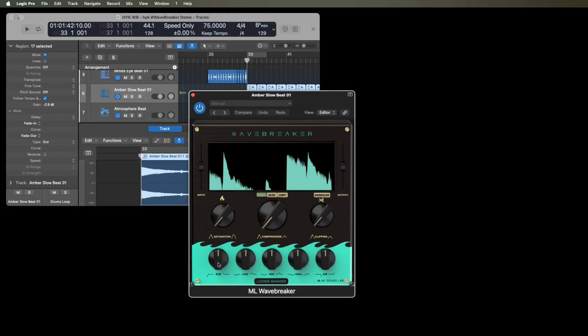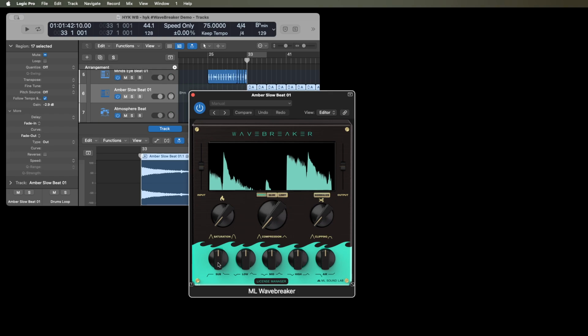And then the sub and the air, the lowest and the highest band, work in a unique way in their own right. So the sub, if you turn it down, if you bring the knob down into negatives, it will turn into a low-cut filter. And it's going to be an SSL style low-cut filter. If you're familiar with those, if you're not, just turn it down until it cuts out enough of the low end and rumble and gives you the sound you're looking for. As you turn the lows up, though, if you boost the lows, it's going to be like a Pultec style boost. If you think of, say, the Logic Vintage Tube EQ, that's Logic's take on a Pultec style EQ. It's going to do something similar to what the low boost in that EQ does.